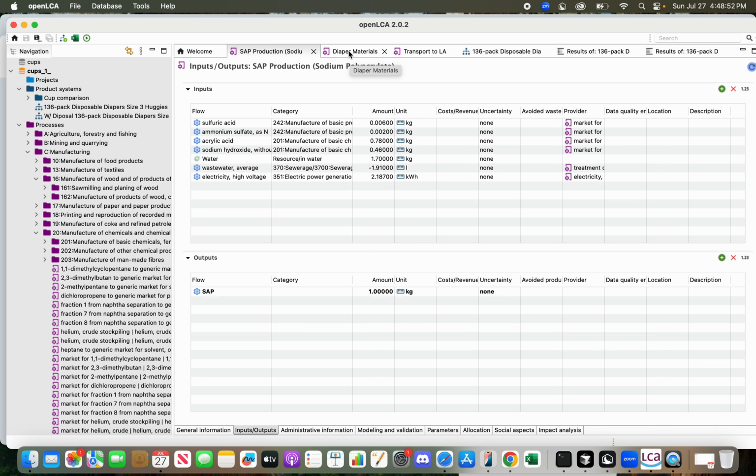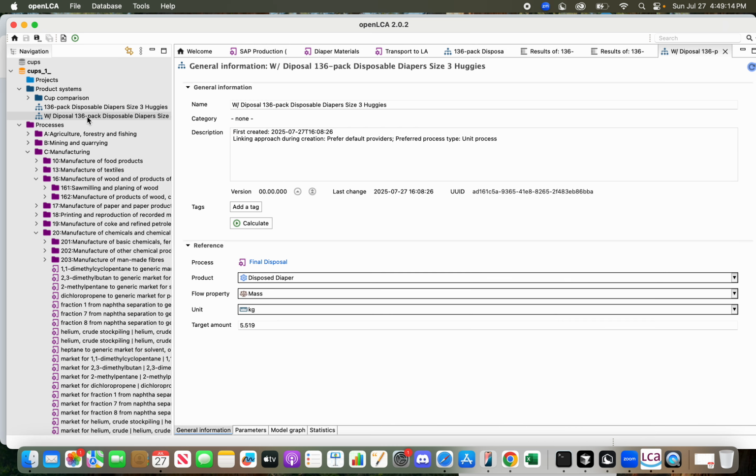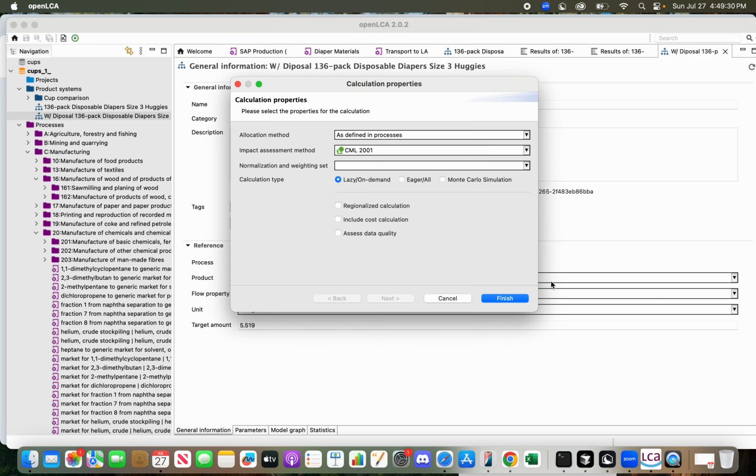So that's the overall summary of the differences between OpenLCA and Dayrise. If you had to get my opinion, I would choose OpenLCA for modeling these life cycles of products, mainly because you can also do the cradle to grave. And that was something I was about to get into at the end here. I also wanted to look at what the carbon footprint is of a disposable diaper when you include the disposal and landfill at the end, which is something that Dayrise cannot do. So let's just go here and see what the difference is. And I already modeled it here, so I'm just going to calculate and run it from here.